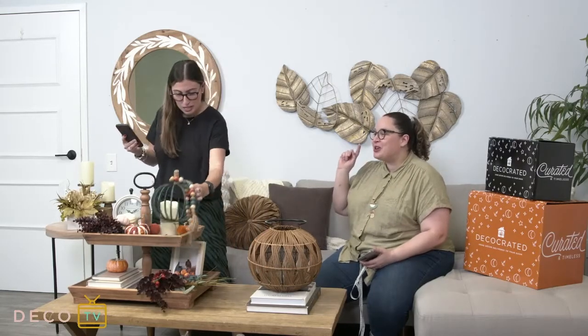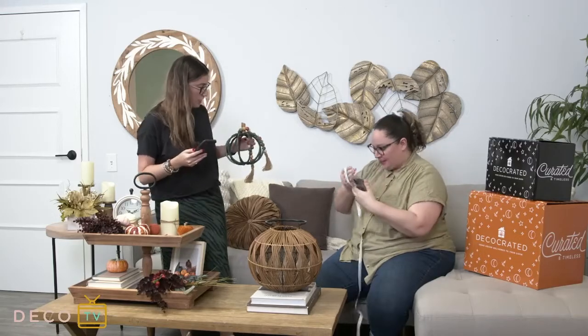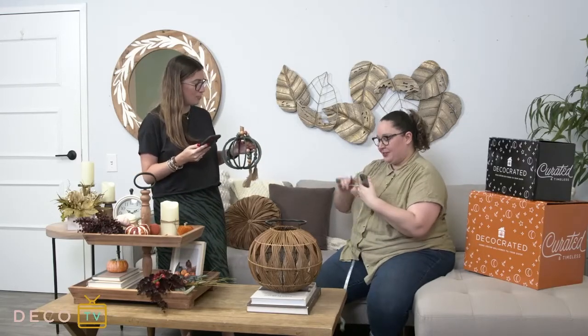Mara's going to take the traveling pumpkin and beads. Thank you for reminding me. Ooh, look, it matches me today. To the entryway. I'm very matchy-matchy. You are. We're both kind of in a green look today. That's what we do. We just match each other. And I'm going to get ready in our next set while Mara shows you the beautiful entryway that was styled by Rachel. Yes, I love it.